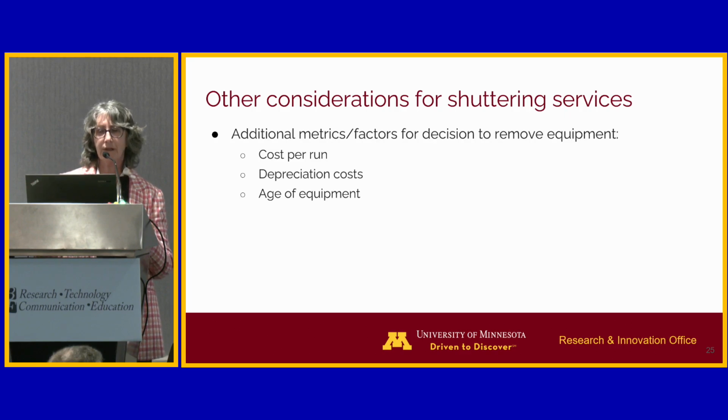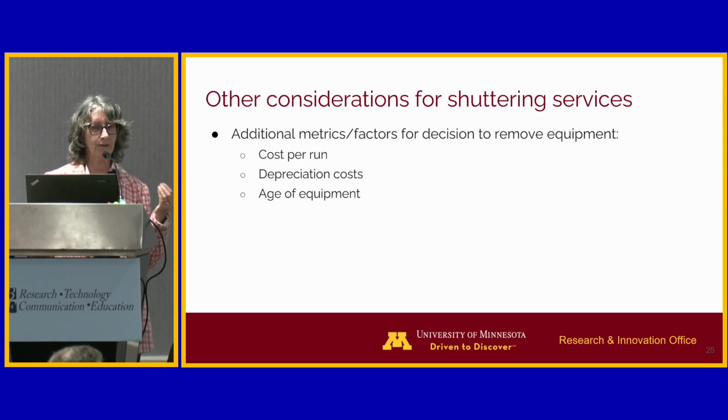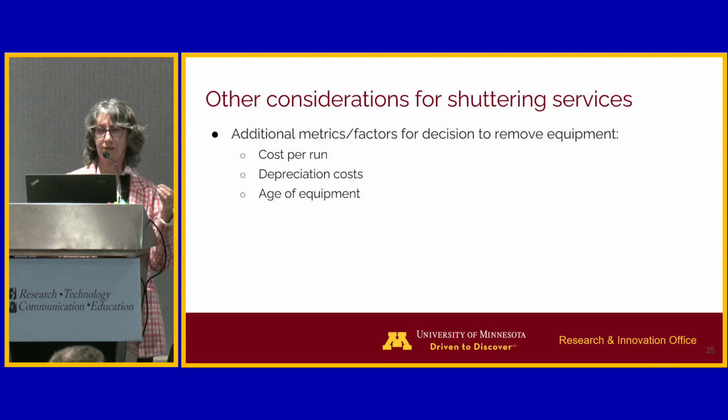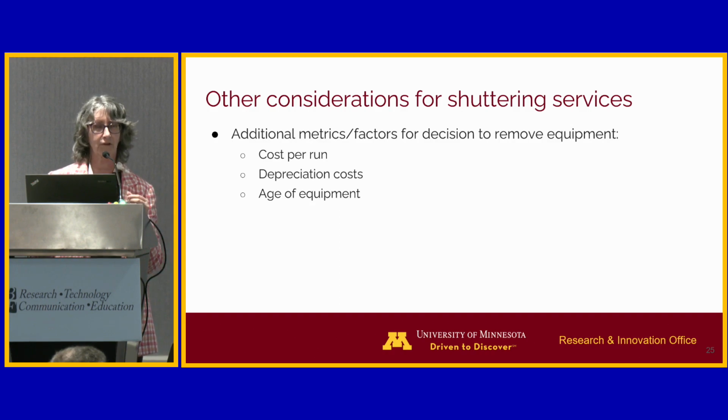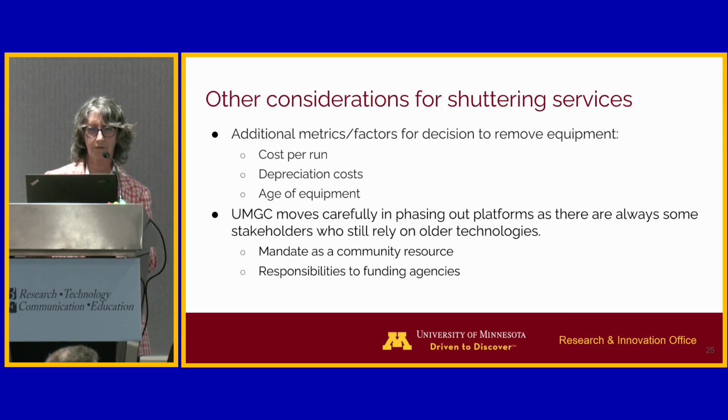Other issues: one thing that has been looked at is the cost per run. That really gets at how much of a load it is placing on your system, in terms of what it costs to actually run one of these, depreciation costs for the instrument, and also age of equipment. If you have something that's falling down and it's old enough that you're facing a decision to replace it, maybe that's a good time to just phase it out.